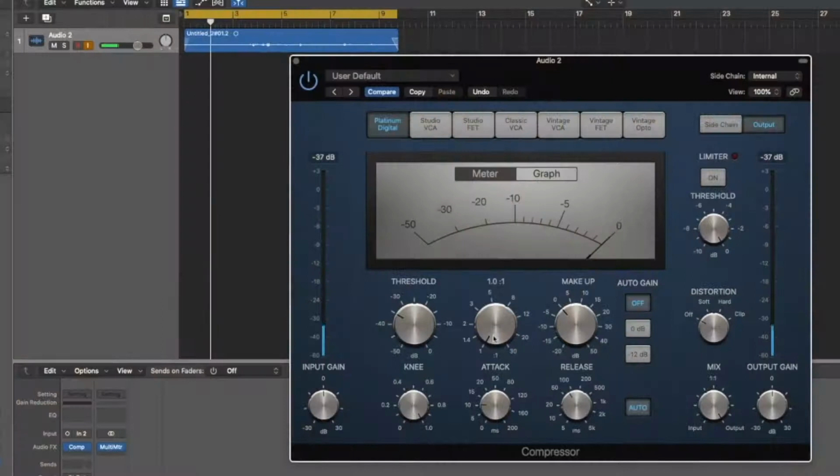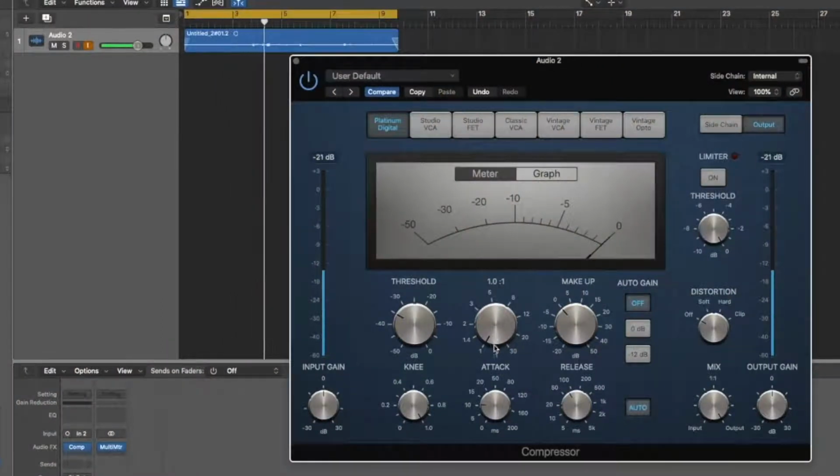Alright, so listen to the difference here. Example for test audio. Right now I am talking quietly. But if I begin to talk loud like this, I may need to use a compressor in order to even out my voice to a more solid level. Alright, so 1 to 1 is nothing, and so for example 1.2 would be every 1.2 decibels that comes in gets crunched down to 1. So that's minimal compression.